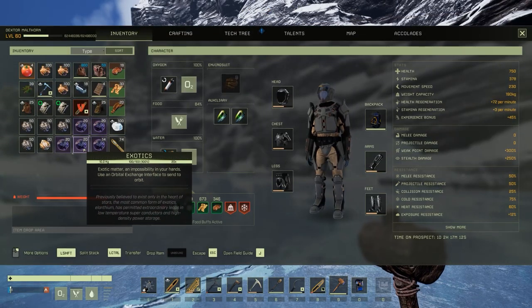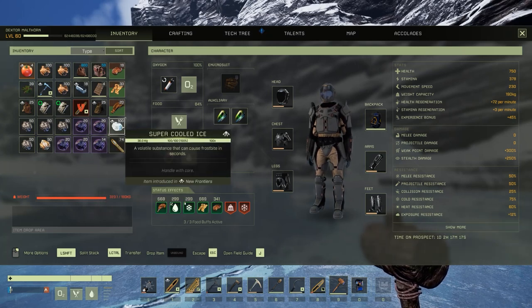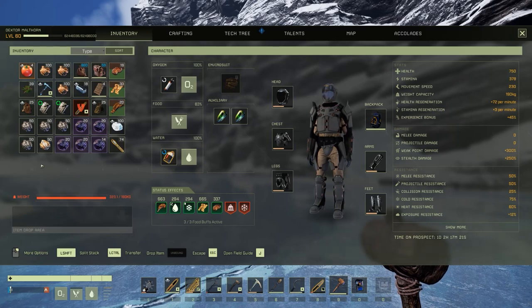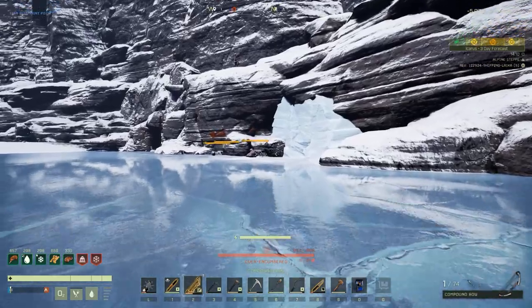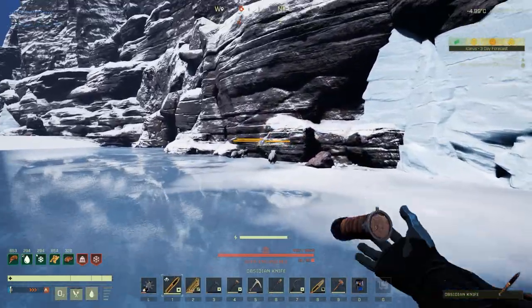This is all the exotics I picked up in the various caves as I was harvesting. Stack of super cooled. Some obsidian and scoria that came out of the frozen ore that was mined. And then I need some iron, so I'm going to take that iron. And then I'm going to take a stack of platinum that I found also in one of those spots. So, hello guys.